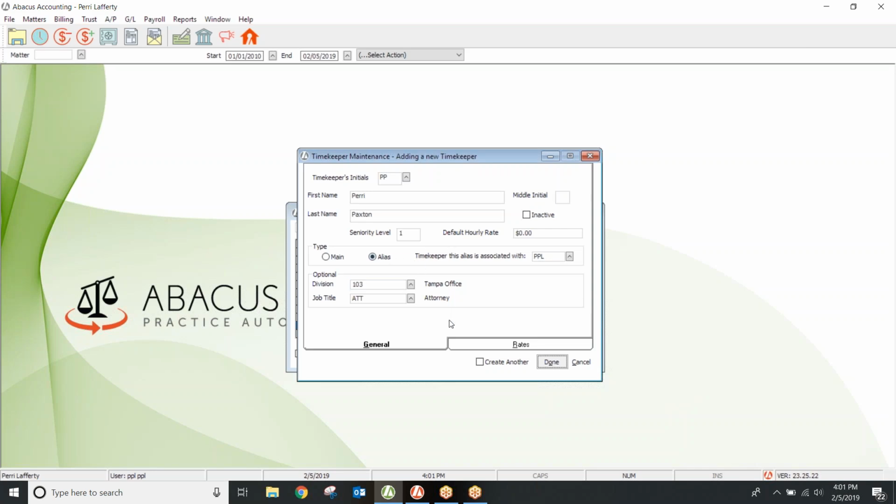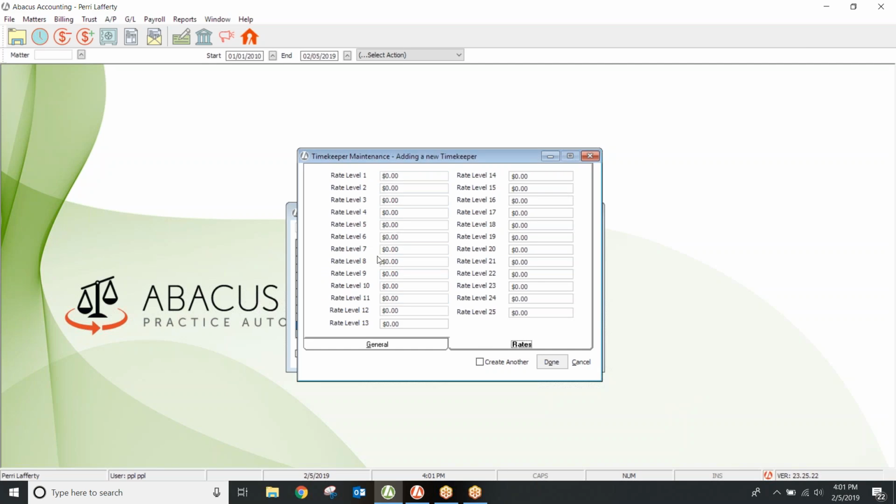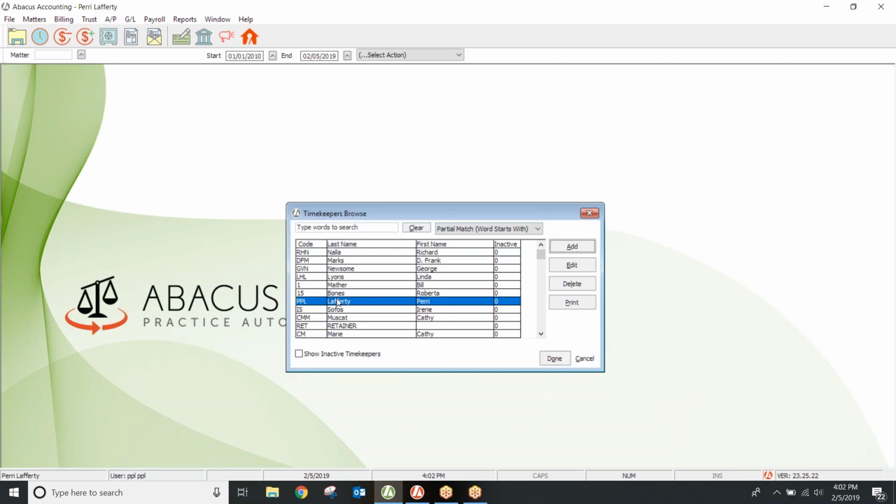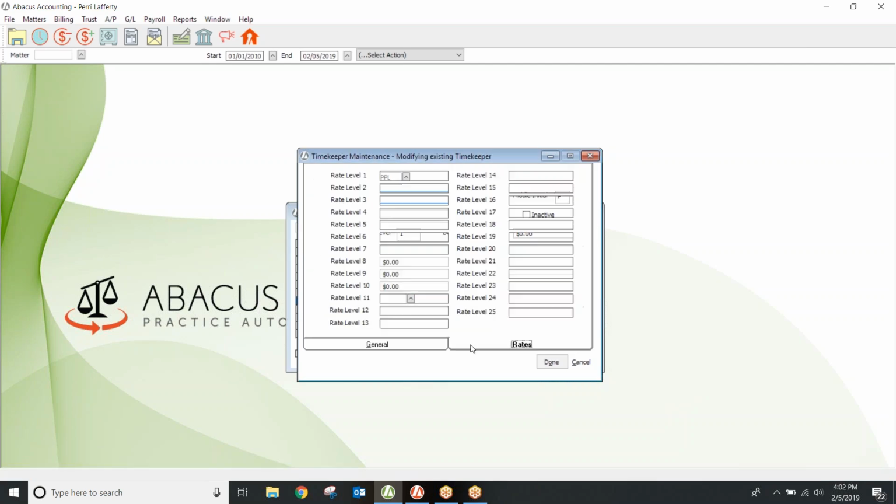Okay, let's get to the good stuff, the rates. So down here on the rates tab, obviously you have room for 25 different rates. Now, I will say I've seen offices with more than that, and I do feel sorry for those folks. But most of us can put together in here the rates for each individual timekeeper, and they will be within 25 different dollar amounts. So, for example, I'm going to go out of here for a moment and pull up my other, my regular timekeeper here that has options already filled out.